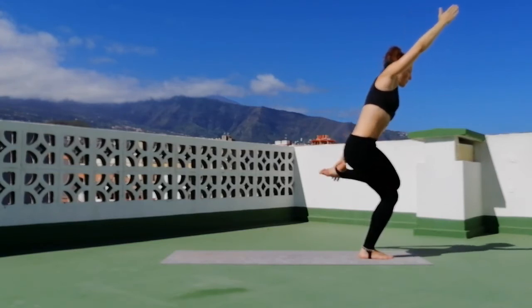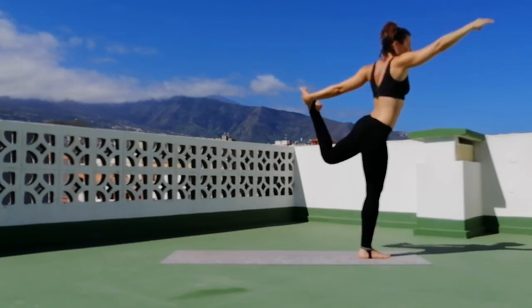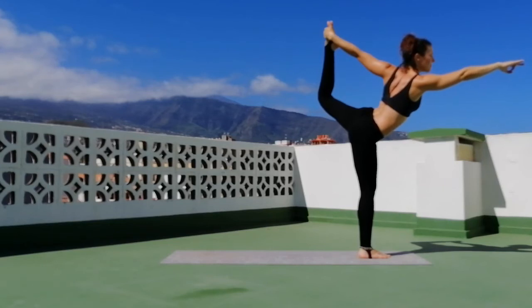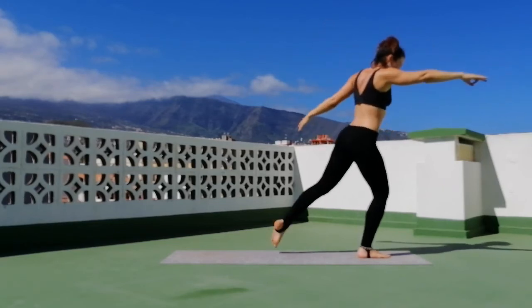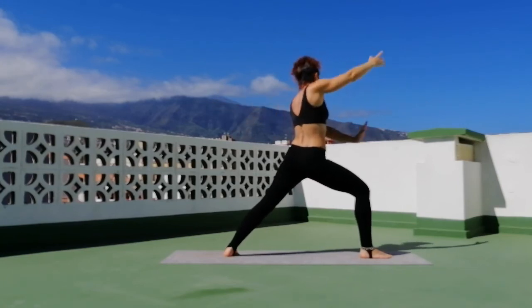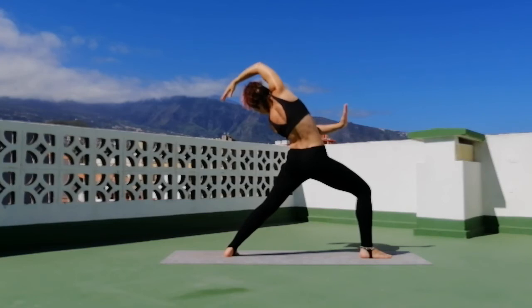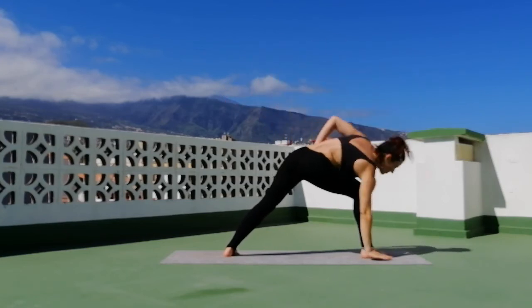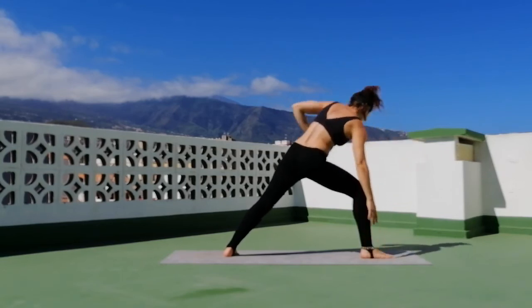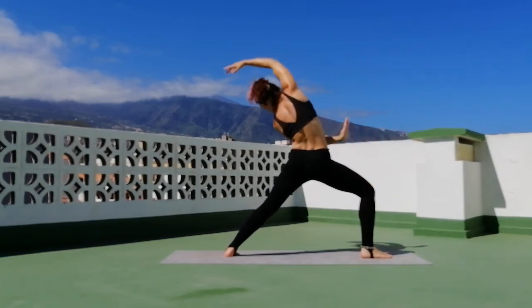Perhaps look at a fixed spot to try and help the balance. Bringing that left foot towards the glute, reaching for that foot with the left arm, and gently raising that left knee, taking a big step back with that left foot, and again coming into a warrior two position, getting ready for that dancing warrior. And bringing that right arm down in line behind the right knee, left arm comes up, and again, dancing warrior.